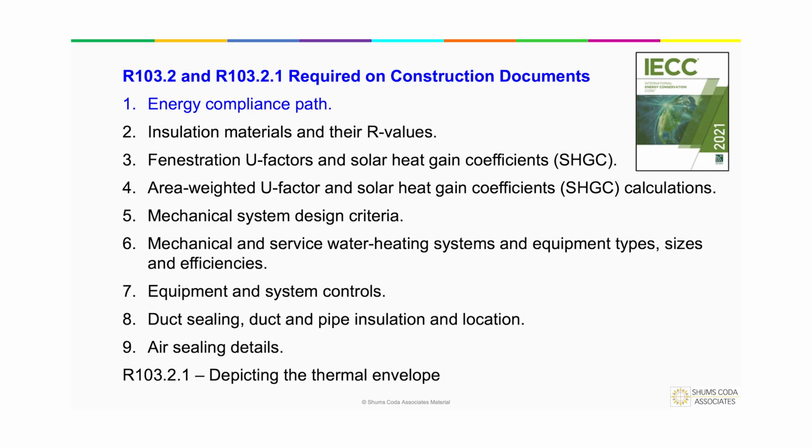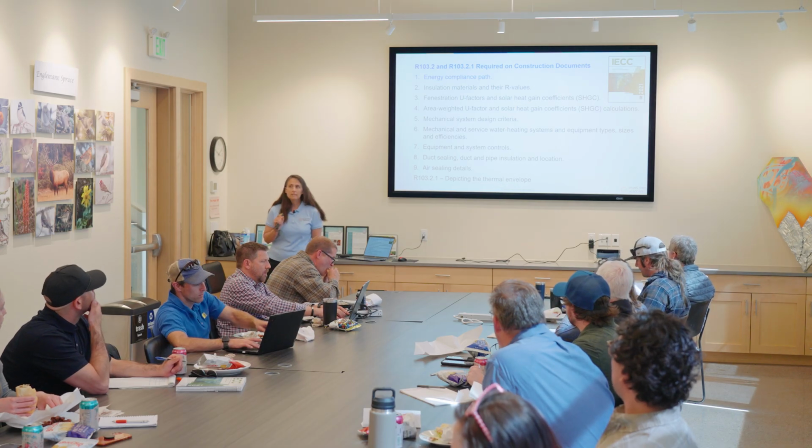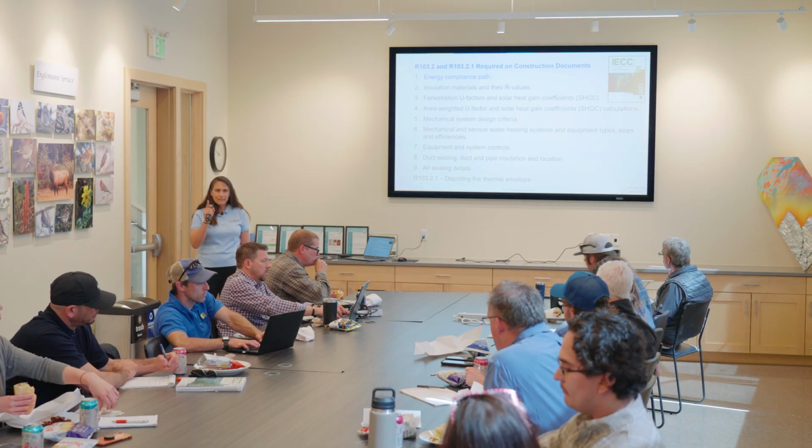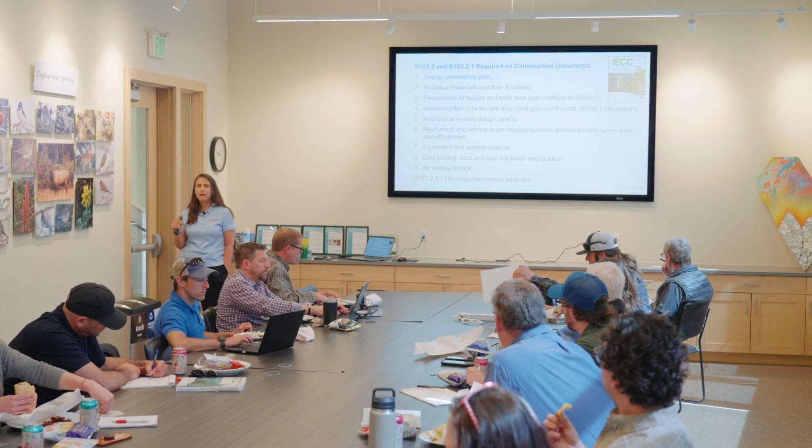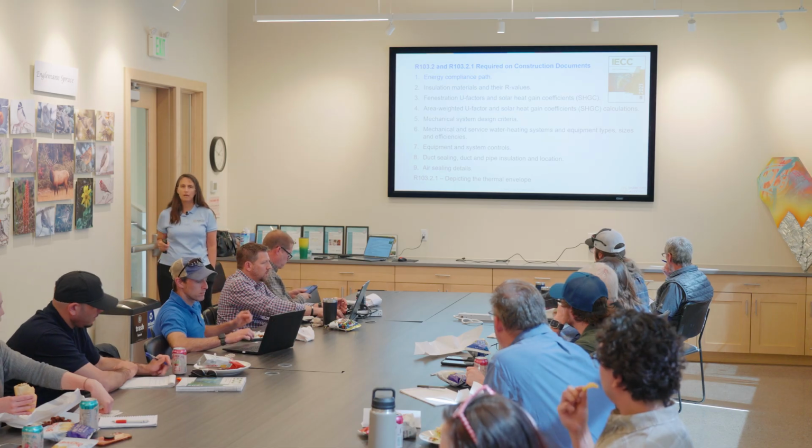So with that, we're coming to the most favorite section that Hope talks about all the time, which is 103.2. 103.2, no matter where you touch the project, whether you are designing it, whether you're reviewing it, whether you're building it, or whether you are inspecting it, this is the most important section in there. And that's because this is a list of all the items that must be placed on that construction document.